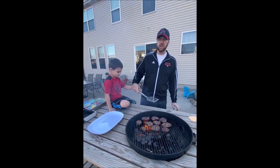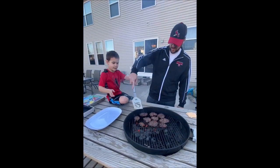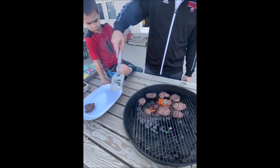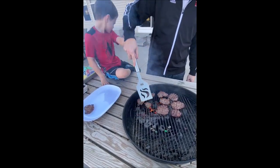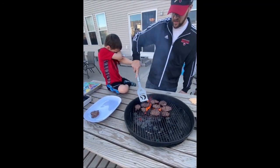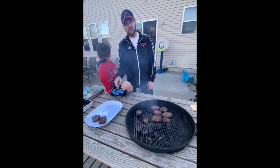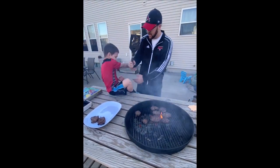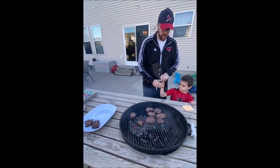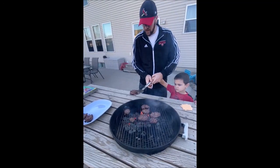Okay, now we're going to pull them off. It's so steamy. That's why we use charcoal in our house — because if you cook with a gas grill, while it is easy and convenient and super fast, it does not get all that delicious smoke. Hop down, bud — you can do it from down here so it doesn't get right in your eyes. There you go. Boom. Let me bring our tray over. Great job.